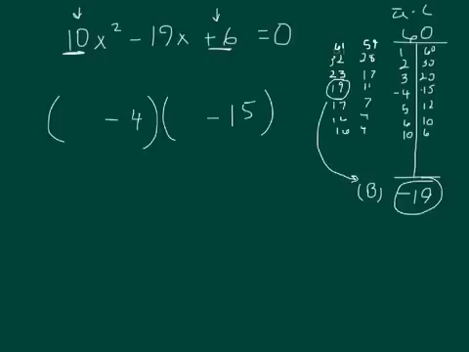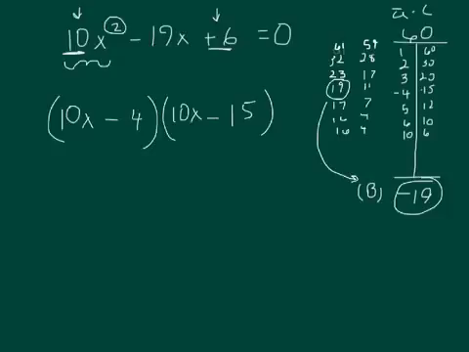And then all I'm going to do is recopy everything here except for this. So just the 10x, 10x, and 10x. So right now I've artificially written 10x twice, because if I did 10x times 10x, I'd end up with 100x squared, which is not what we want. We want 10x squared. So what's going to happen is we're going to factor that out, and it's going to disappear away.